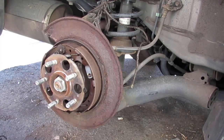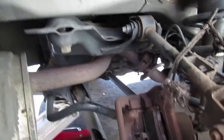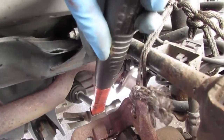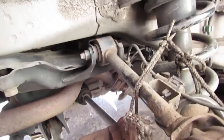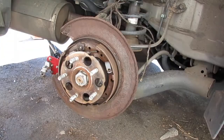How do I know it's all-wheel drive? Because that right there, we're gonna have to remove. You don't have that in a two front-wheel drive. That's an axle. I think it's power from the engine all the way back here. All right. That's a 36 millimeter nut.